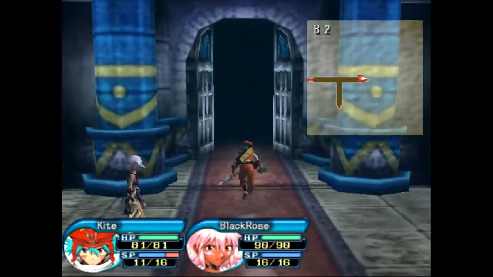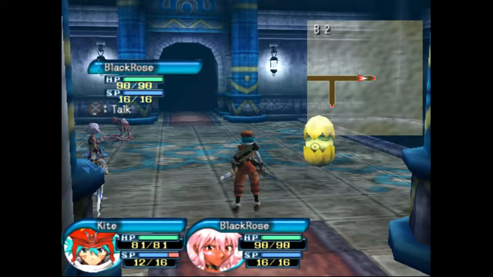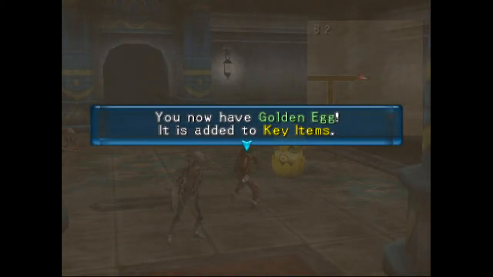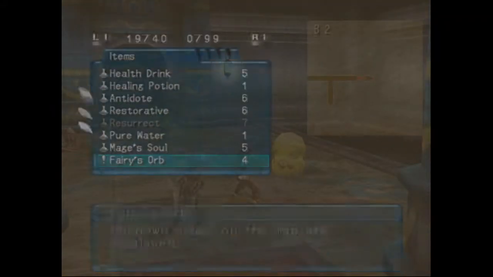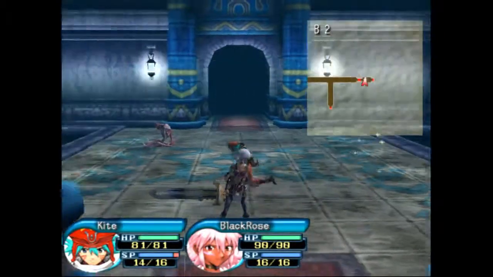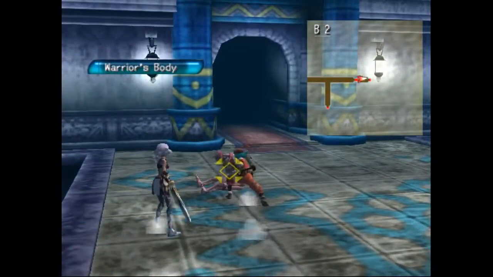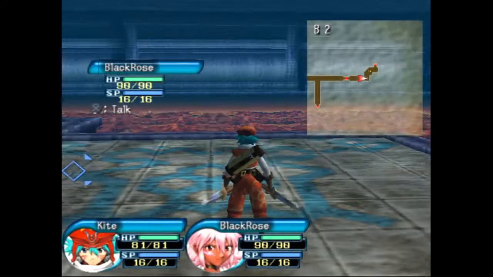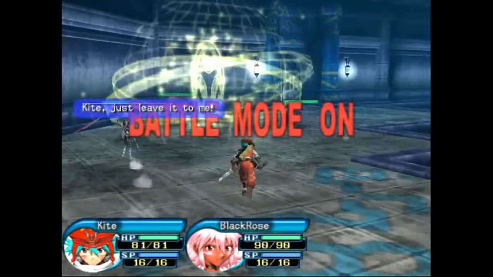I want to see this. Golden egg. The key item. I guess it's still another grumpy food. Grumpy food, yeah. But golden egg sounds really useful. And sounds like a good item. Everything that is gold in it seems like a good item.